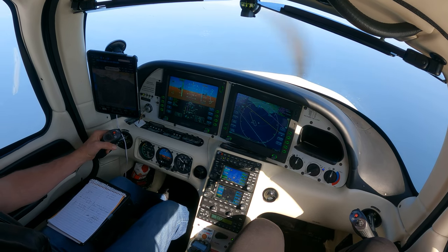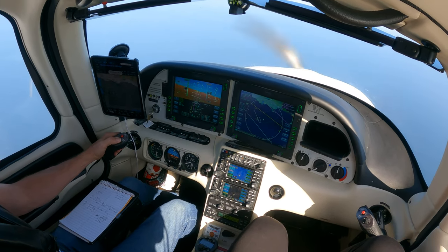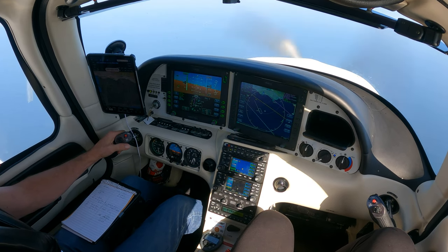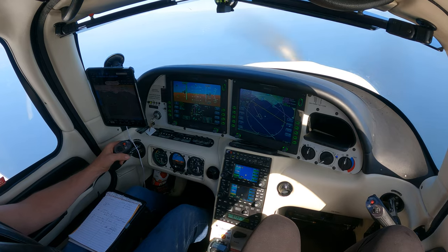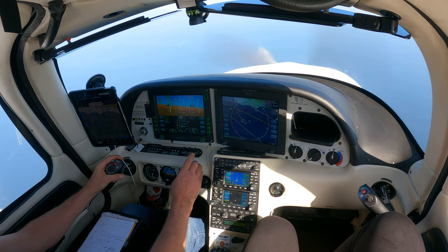So eventually he'll probably say maintain 3,000 till established or 2,100. Cleared VOR runway 25 approach. And then we'll repeat all that back. $4,400 for 3,000. Zero 06 Tango Tango, fly heading 060. 060, 06 Tango Tango.